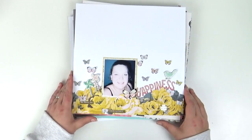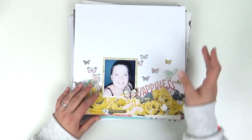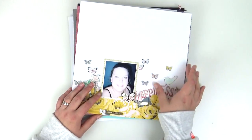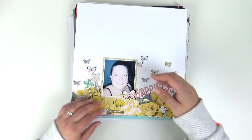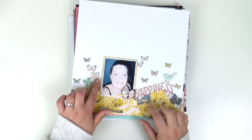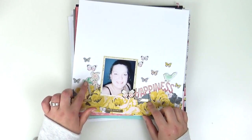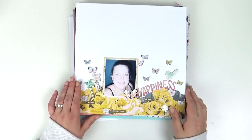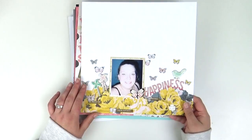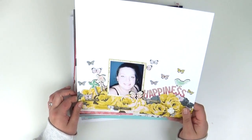This one here, also from Bloom, and the layout had the fussy cut flowers down the side, but I changed it to the bottom, tucked my photo in, added, oh, I love these little pinwheel chipboard pieces, and I made my title go in line with the curve of the flowers there, and just added some little fussy cut butterflies.